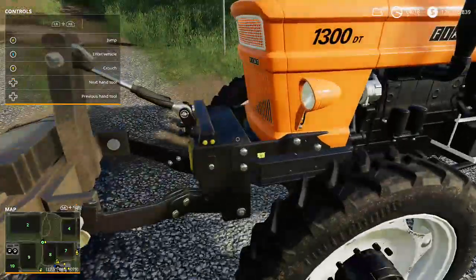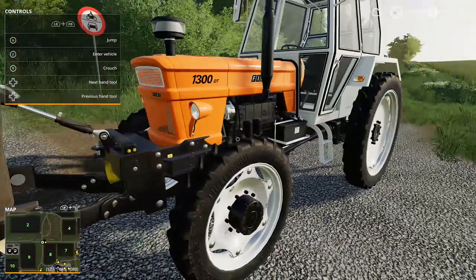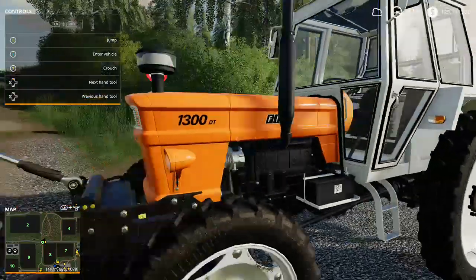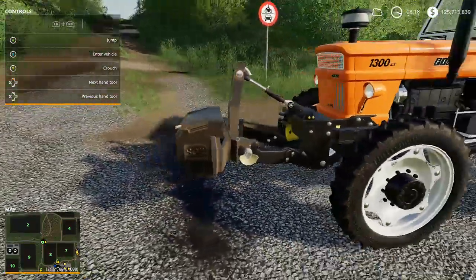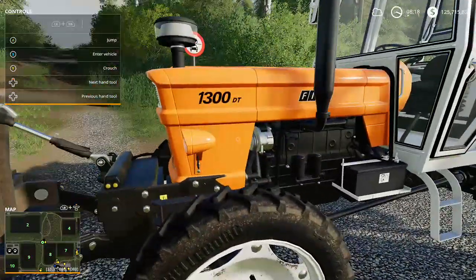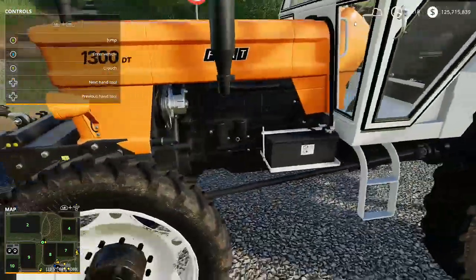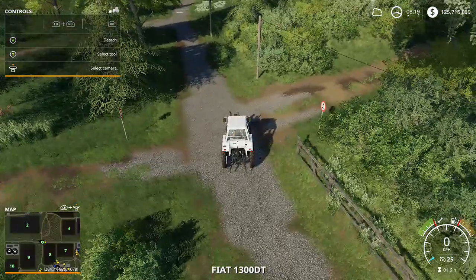The front lift for every tractor. If you guys know the game, if you don't, I'll explain. This tractor doesn't have any options. It won't take a front loader or the base game one, and this is the base game one. It's not the modded one. It doesn't have the option for a front lift, but this mod is game changing.